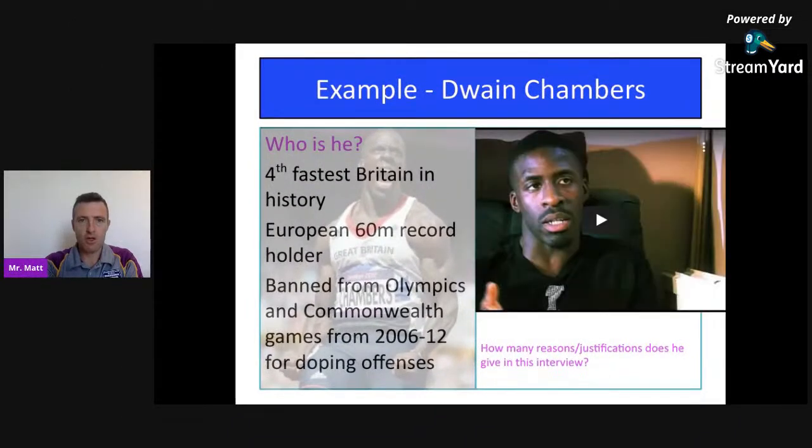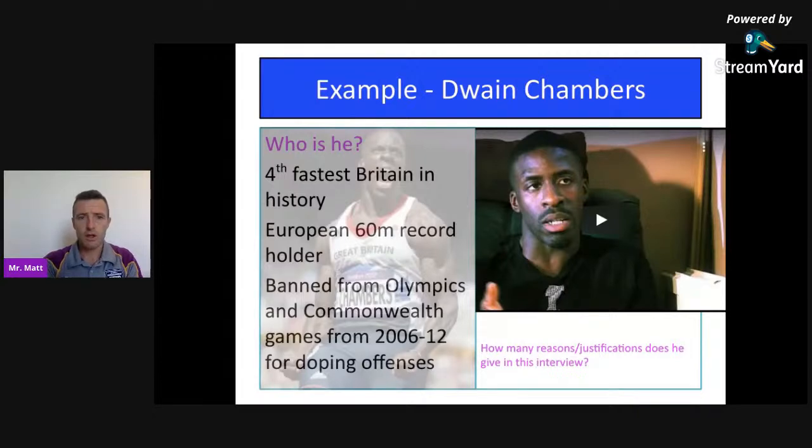A very honest interview there with Dwain Chambers, where he's discussed lots of reasons. Hopefully you picked up on some of those justifications that he gave himself for why eventually he went down the road of taking drugs. So he said he was impatient. He wanted to see immediate results, and he was a bit young and foolish at the time. But he wanted to improve, and he wasn't prepared to wait. He also felt that other people were taking the drugs themselves, and he believed that the drug he was taking was undetectable, which it was at the time. It was actually named the clear, THG, which is a form of anabolic steroid.